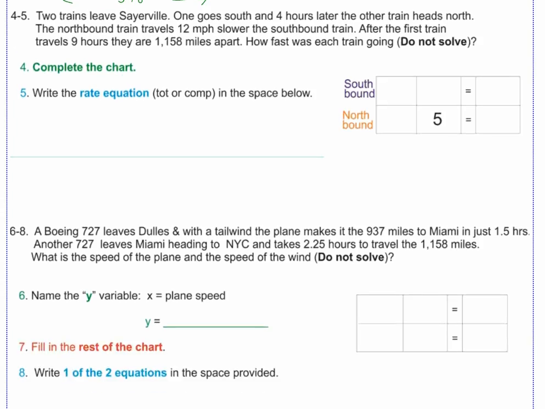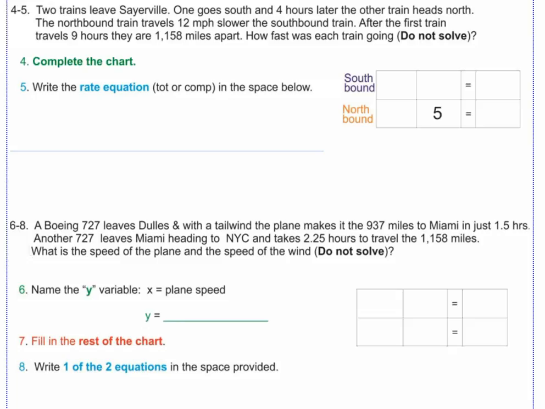All right, 4 and 5. So again, I tried to help you a little. I said, let's make the top row southbound and the bottom row northbound. Those of you that are smart filled in the formula up top. Not everybody did. That wasn't a wise choice. Again, I'm going to fill in my variable column first. I look to the question, how fast? That's a rate. Therefore, my rates are x and y.